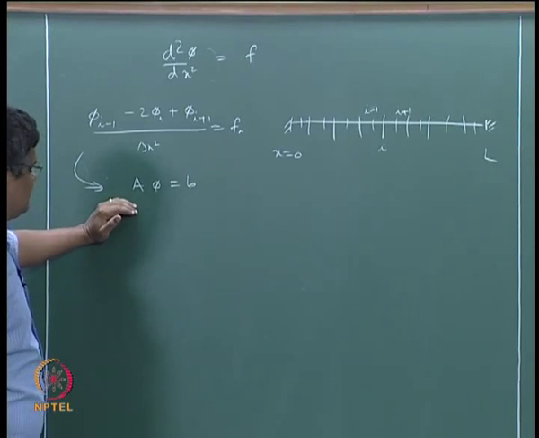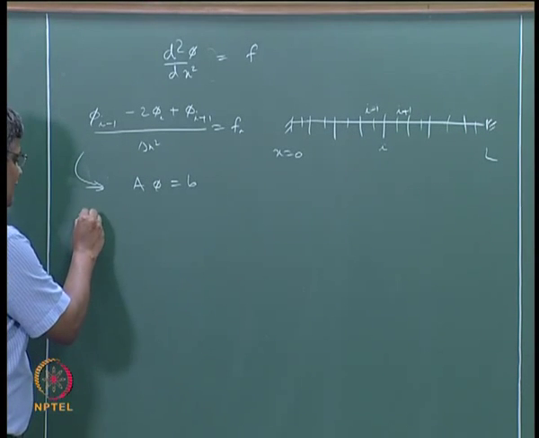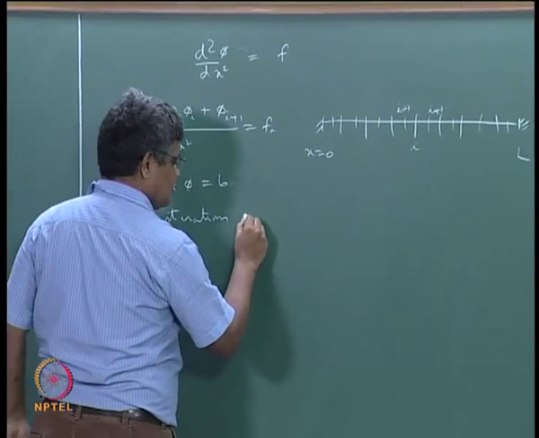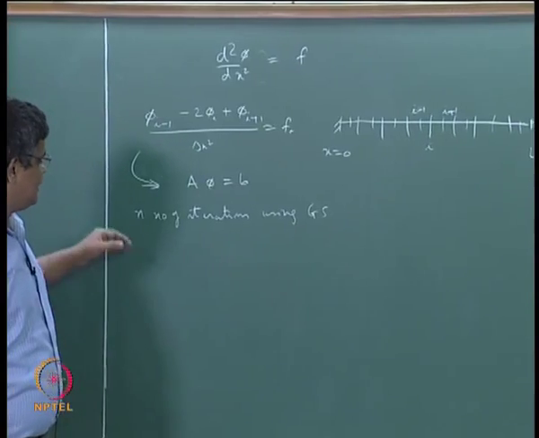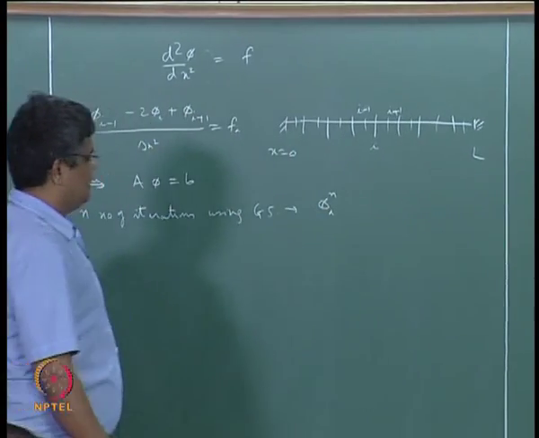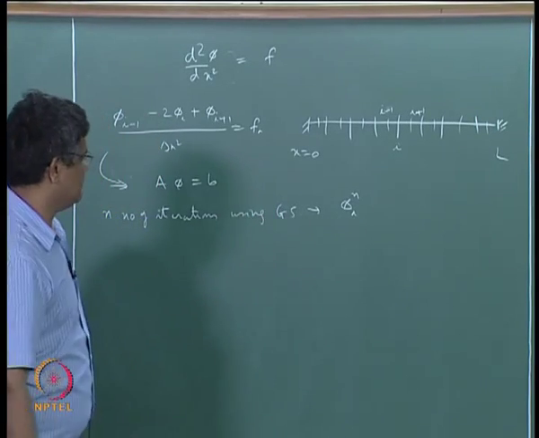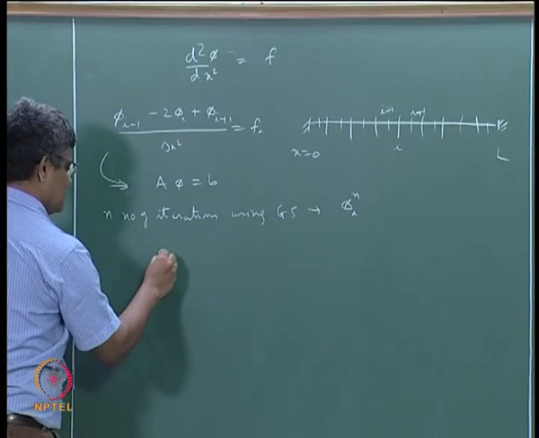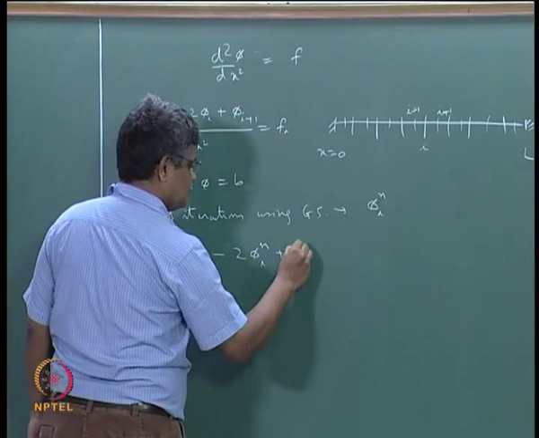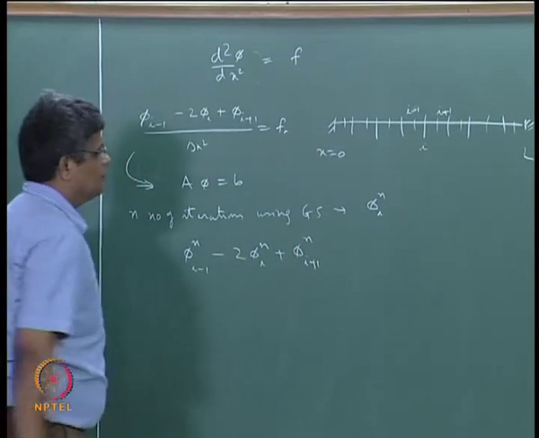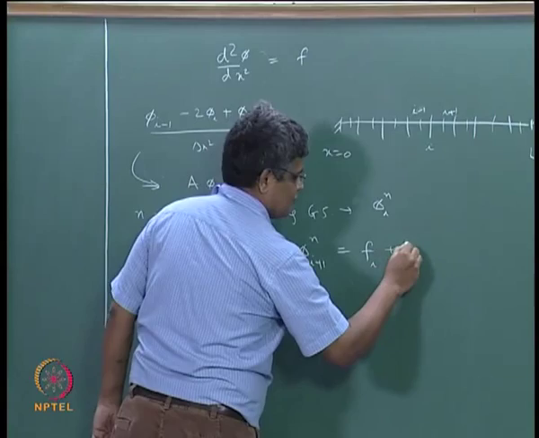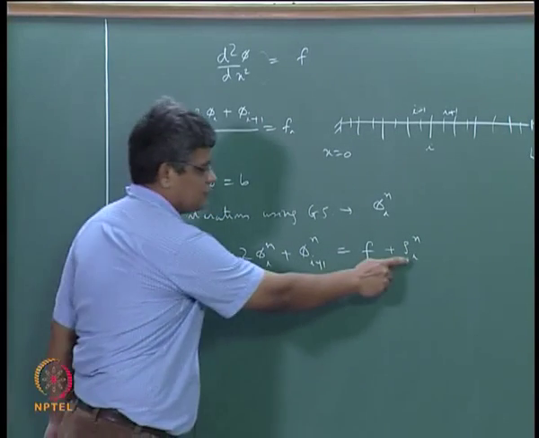So let us say that we have run this for n number of iterations, using the Gauss-Seidel method. At the end of this we have a solution phi I n, where I covers all the points up to this. This is not necessarily the exact solution because there is some residual, and if you were to substitute this here, you would get phi I minus 1 n minus 2 phi I n plus phi I plus 1 n, and this won't be exactly equal to f I plus some residual rho I n. Okay, so if the residual is 0, then we have the exact solution.